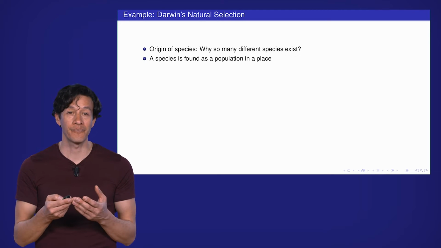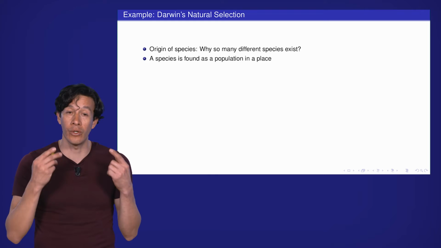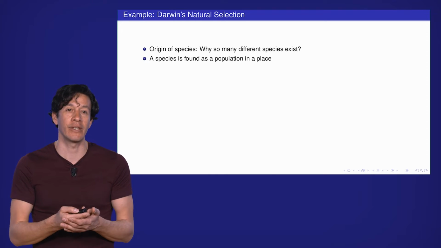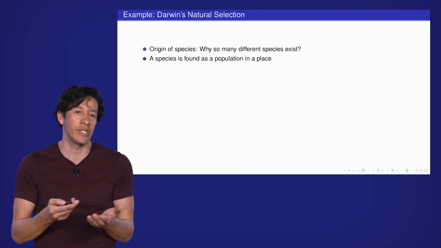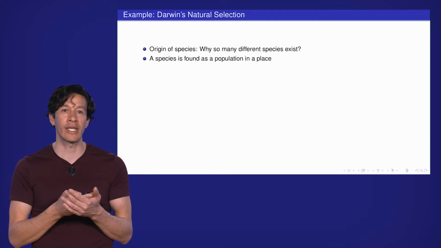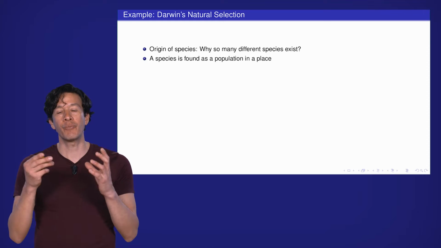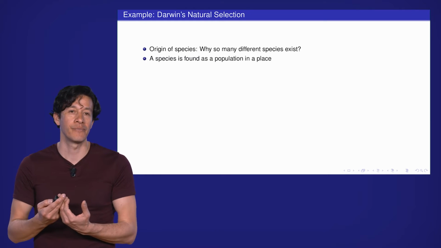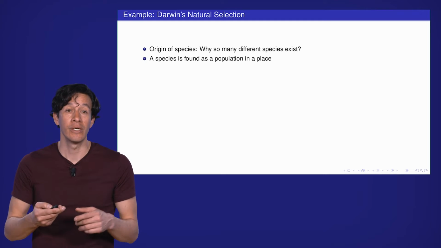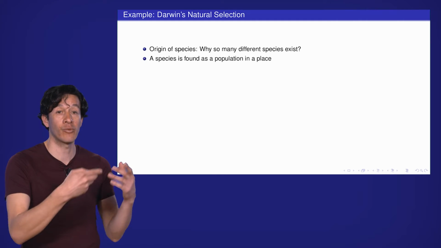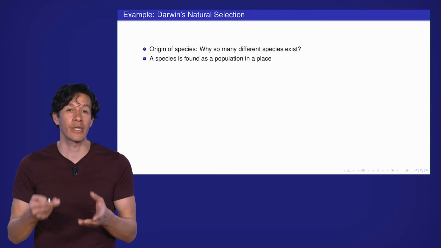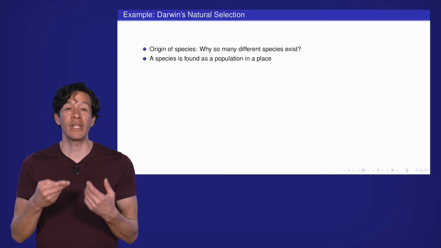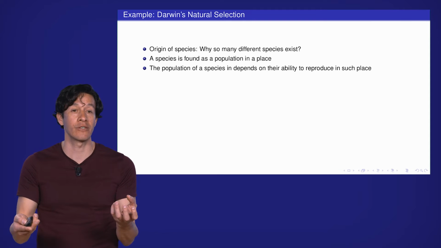We need an explanation. So scientific thinking will try to find a reduced number of variables and a simplification principle to explain this. And this is the genius of Darwin, indeed, in relation to this theory of natural selection. So the first idea is to think of a species in terms of nothing but a population that lives in a place. A species, let's say a dog, is a population in a specific place. In another place there will be another population, and so on. So all species more generally can be described as populations in specific places.